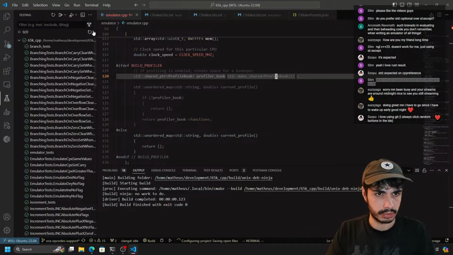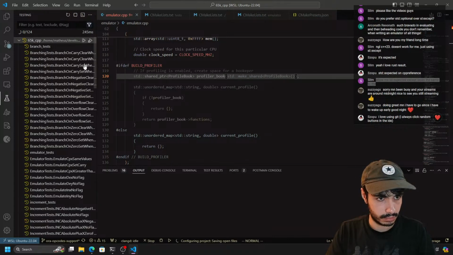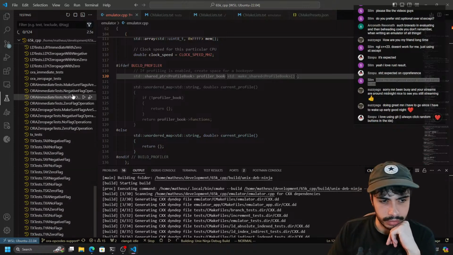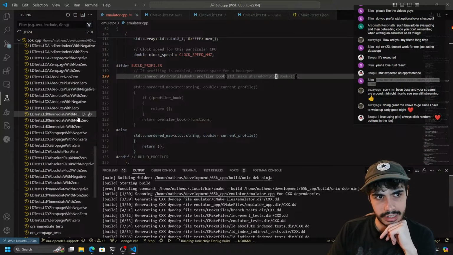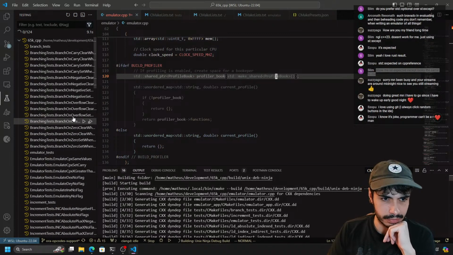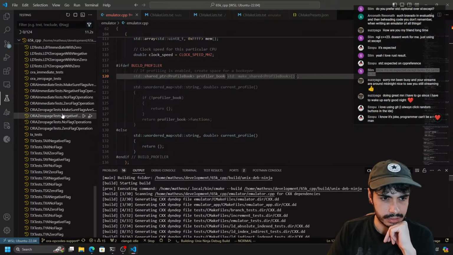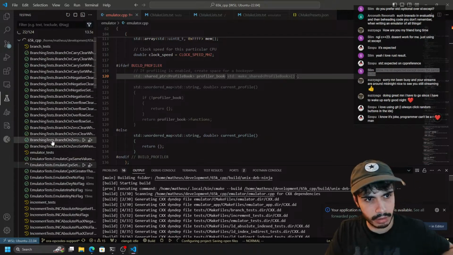Good. So let's run all of these now, or rerun all of them. There you go. Now, hopefully, none of the tests should have broken. If they did, we're in big trouble because that means we merged something that wasn't supposed to be merged. There you go. They're all passing, which is good.